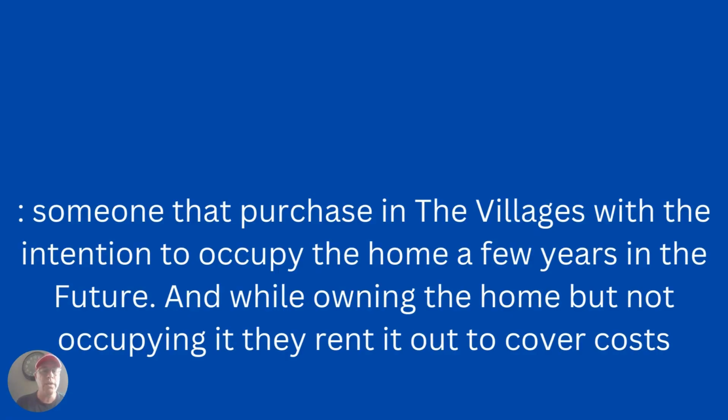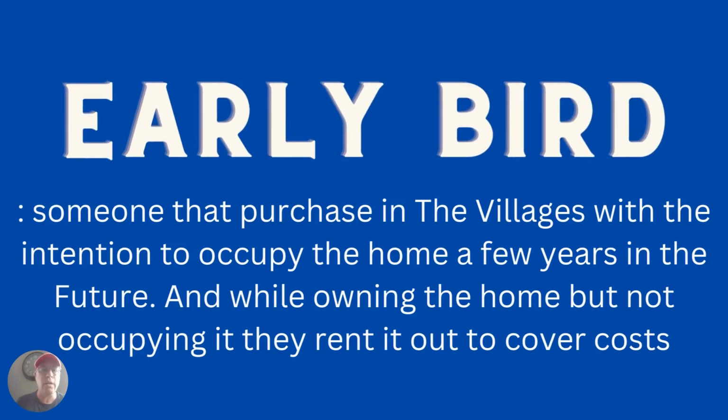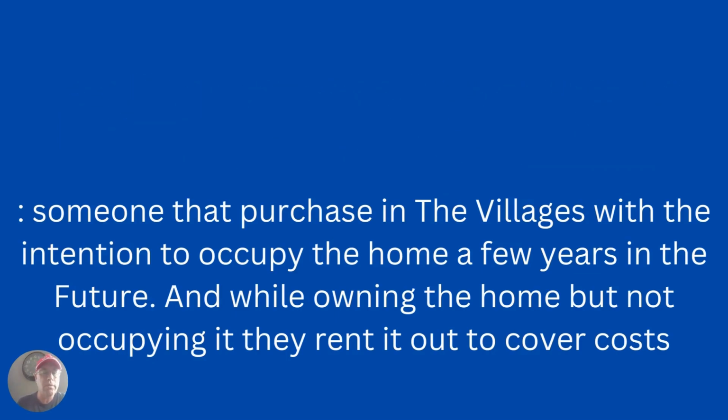So the term, someone that purchases in the villages with the intention to occupy the home a few years in the future. And while owning the home but not occupying it, they rent it out to cover costs. So the term that I'm going to use for this is the early bird. So an early bird is someone that purchases in the villages with the intention to occupy the home a few years in the future. And while owning the home but not occupying it, they rent it out to cover costs.